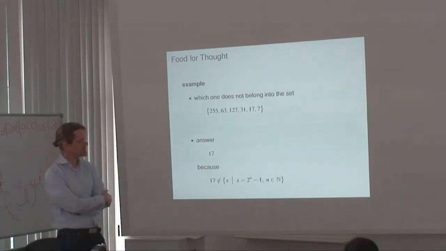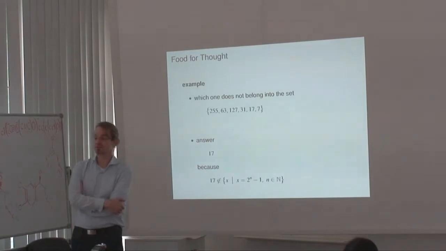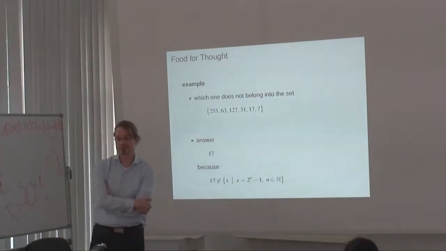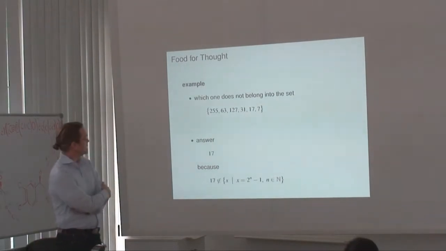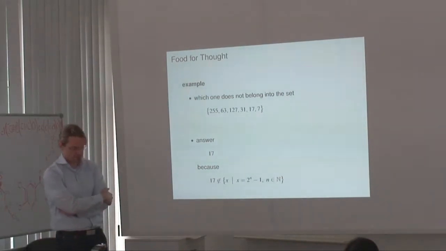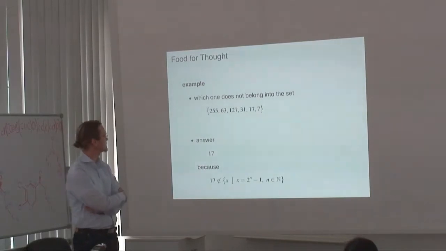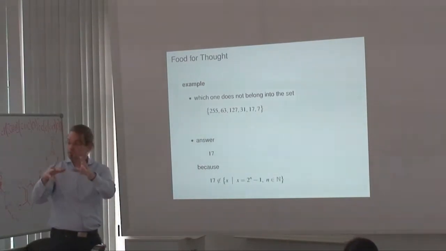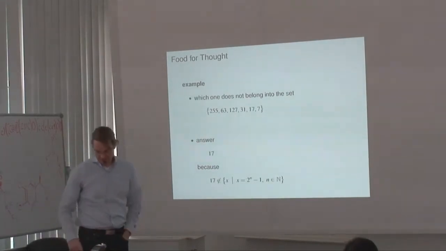It will get worse in a minute. Wait for it. We have already dealt with two problems. Predictions, right? This is, in a sense, the regression problem, to continue a sequence of observations. Here we have, in a sense, done some sort of classification. We have tried to identify a pattern that makes five of these numbers belong to the same class, and one of these numbers apparently does not belong to that class.